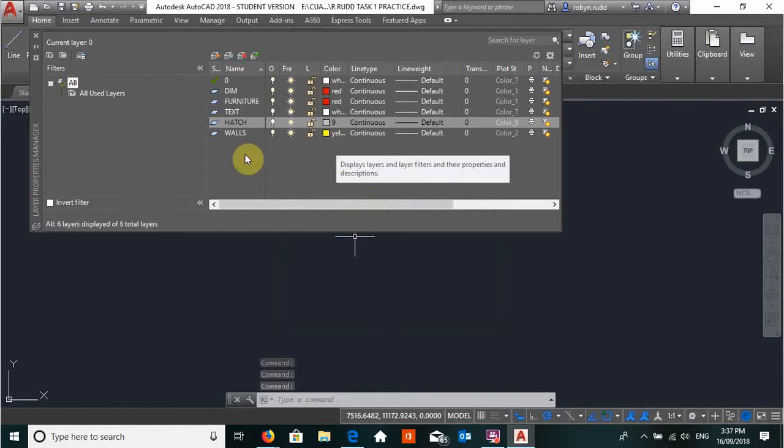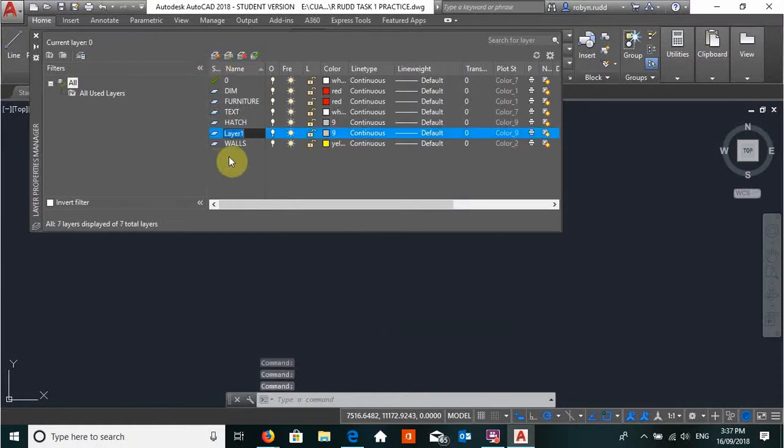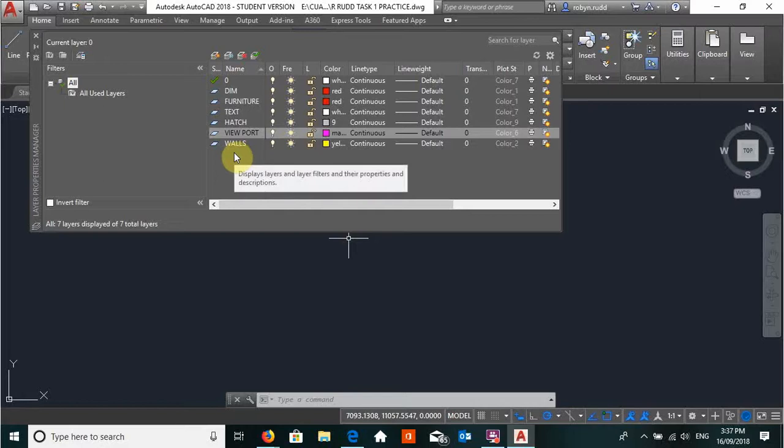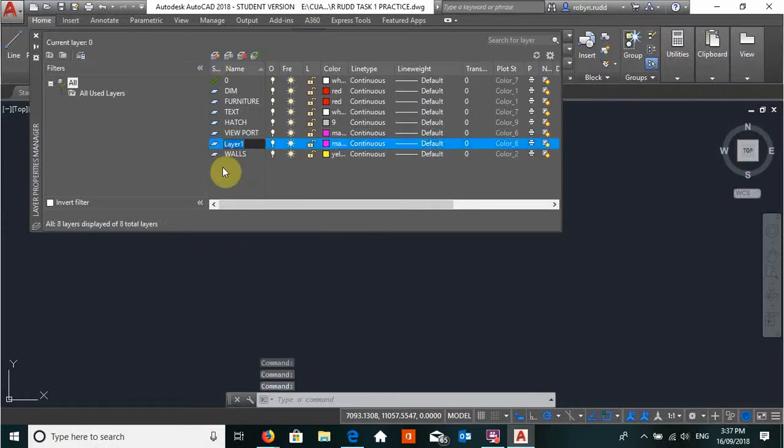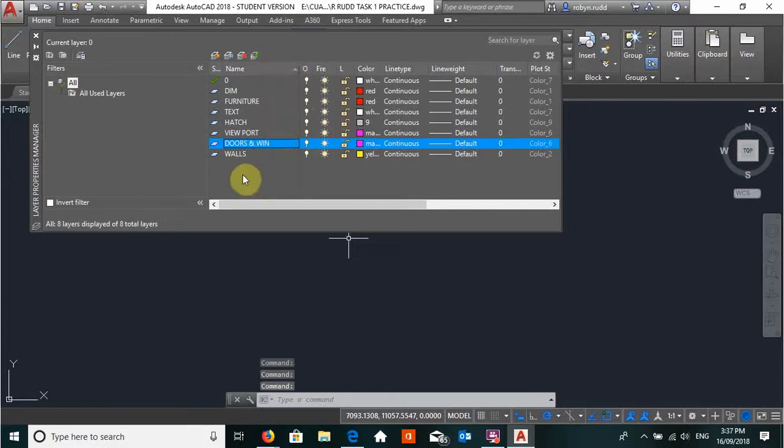And then we are going to add another layer called viewport. All right, it'll make sense in a little while. And we're going to make that magenta. We're going to go OK. And then we need some doors and windows that we have to insert. So we're going to do that as a new layer, and we're going to say doors and windows. All right, if you don't see the words, you can always just grab it on the edge, then pull it outwards. Okay, and we're also going to keep that as magenta.